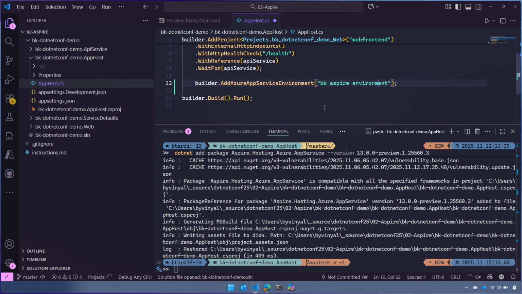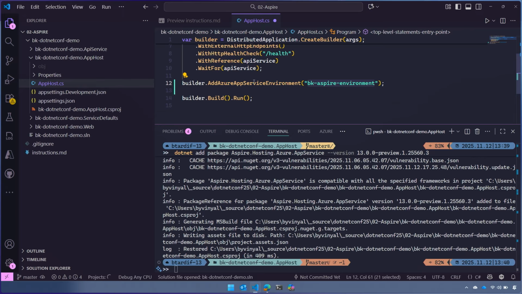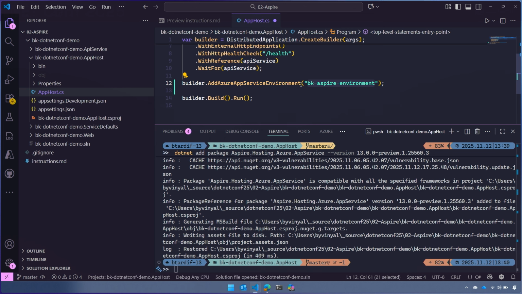So the first one is you're basically going to target App Service. And I'm reminded to remind you that this is the App Service environment concept in Aspire. We're not targeting an App Service Environment resource in Azure. Right now, I'm just targeting a default App Service plan with whatever is our predetermined standard SKU. There's ways to modify that. I'm not going to do it for this demo, just making that clear because that name can be a little bit confusing.